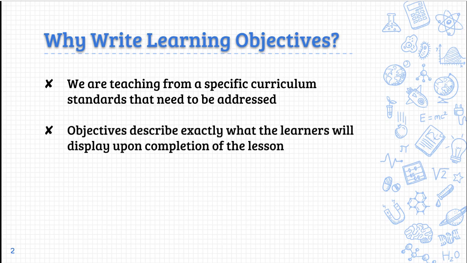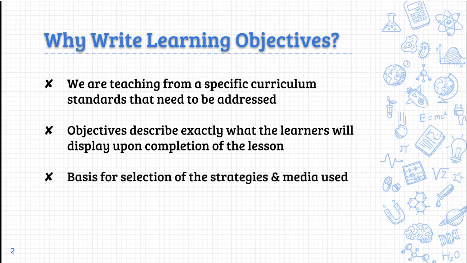Also, these objectives describe exactly what our learners will display upon completion of the lesson. So these standards will tell us what we want them to be able to do when they finish working through this lesson. It should be the basis for the selection of strategies and media used to present the lesson to the students. We need to make sure that the strategies and things we're using actually help bring that learning objective forward so they can meet that standard.